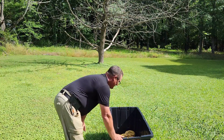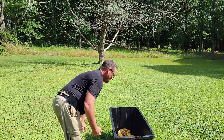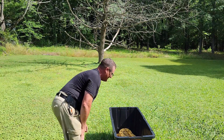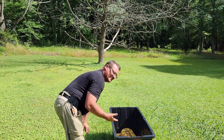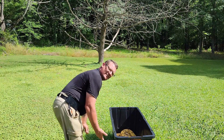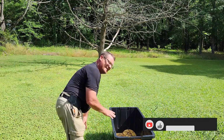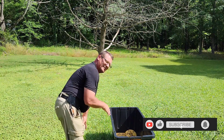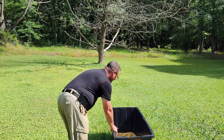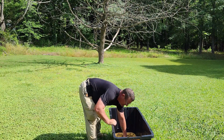He's a little disoriented because he was inside when I put him in the box. Now he's outside in the sunlight. So, you know, his vision, he's seeing things a little bit differently, and it's taking him just a second to get his bearings. That's why I'm not reaching in there and grabbing him right away. Like I said, anytime you're working with these guys, you've just got to be patient and give them enough time for their mind to start understanding what's going on. Good now.